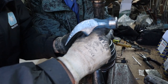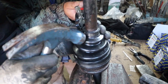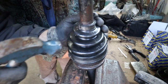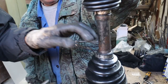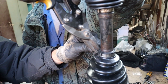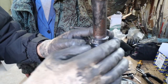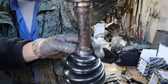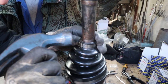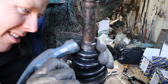So there you have it, that's how I changed the CV boots on my Mitsubishi L200 pickup truck. If you found this video helpful, let me know in the comments below. If you've found any differences on your car, I'd also like to know. It'd be quite interesting to know. Every little bit of info helps. The way you put it back together is just in the reverse order, so just put the video on reverse and then you can see exactly how to do it. But if you've gotten this far, I'm sure you can put it back together by yourself.